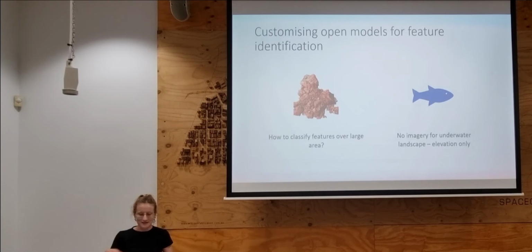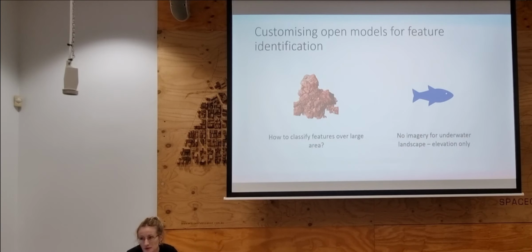A key part of the research, though, is customizing the open source models to find these features, because obviously, how are we going to classify features over such a large area, even if you're just looking at a small outcrop underwater? That's a pretty big area, and it becomes way too subjective if you're just going to say, I think that's a rock. So I've been adapting models to detect these features, so for me, rocks, based on object detection, pixel classification, and some machine learning. For my research specifically, I'm looking at the rock features and the rock outcrops because I'm just looking for rock art, because a PhD can't really look at absolutely every heritage site.